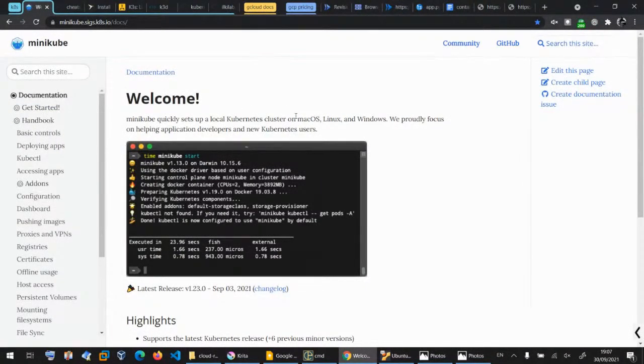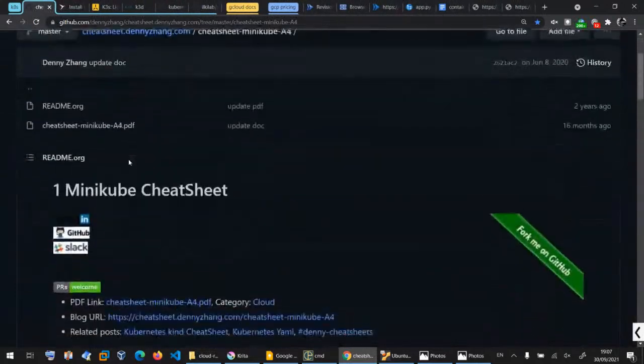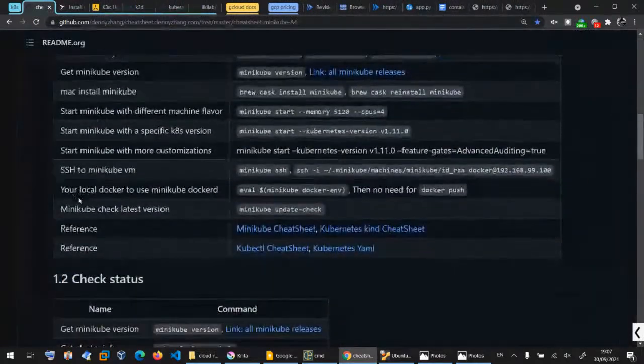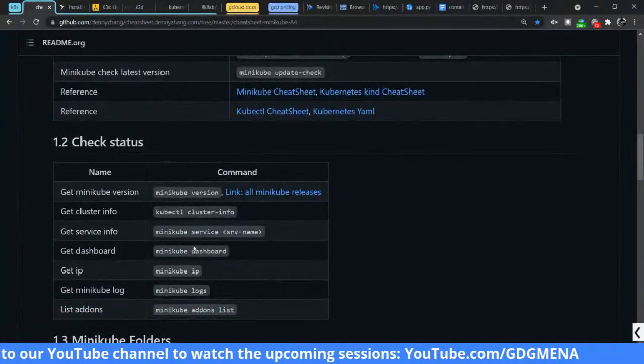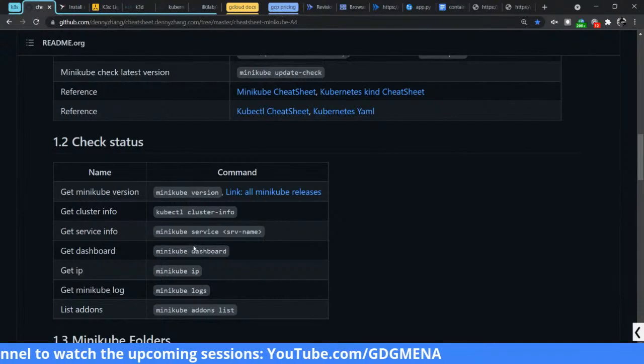That's fine. Install Minikube. Minikube is the way we deploy a small single-machine Kubernetes, where you can learn all the commands like kubectl and all the commands you need. And then here is the cheat sheet. There are many cheat sheets. I just show you one, but you can find a lot of cheat sheets on how to use Minikube. And this is the same thing that you are going to use in production in GKE.